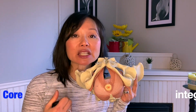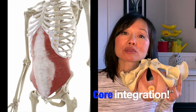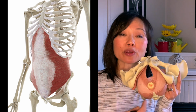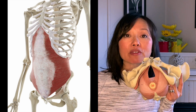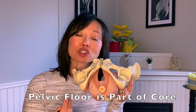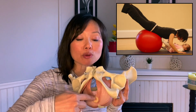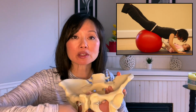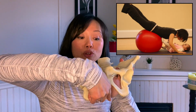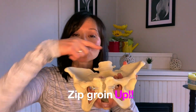And then number 6 is when you incorporate them functionally, make sure you're adding core muscles, because the core muscles augment or increase the role of the pelvic floor muscles. The pelvic floor muscles are actually part of the core. So if your core is stronger, then your pelvic floor muscles will work better, more optimally, more effectively. Make sure when you're doing any core muscles, though, that you always think of consciously bringing in the pelvic floor muscles first, so you're recruiting from the groin up and then pulling in the core, the transverse abdominis, which is the abdominals.